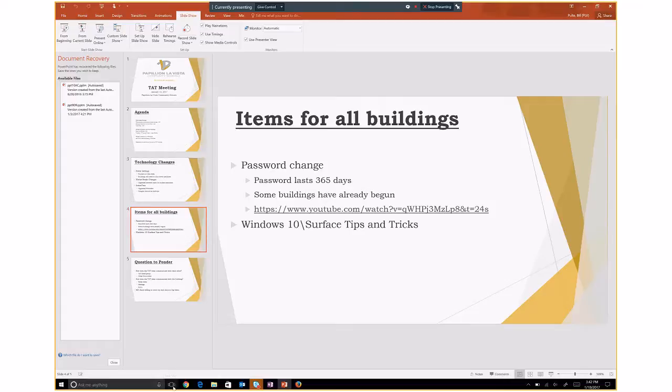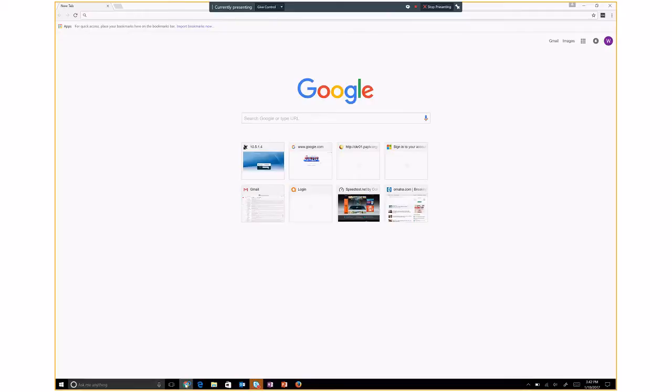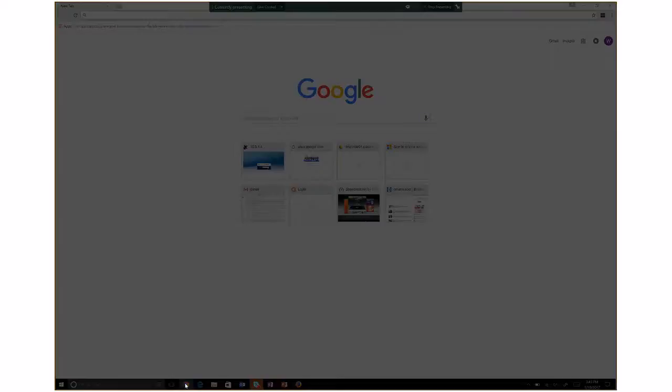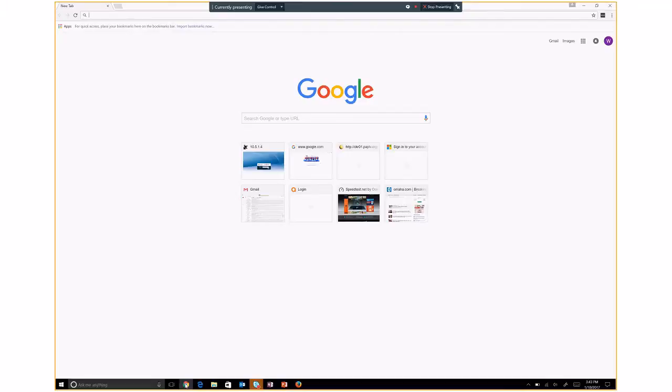So if you're looking at your keyboard, find the Function button, which is along the bottom row, then the Windows button right next to it, and the space bar. I'm going to do it on Bill's computer so you can see what happens. If I hit all of those at the same time, you saw my computer screen flash, and that created a screenshot of whatever is on my screen.